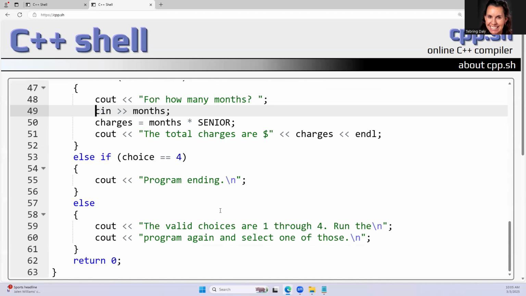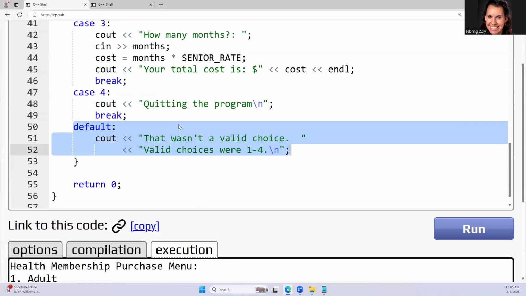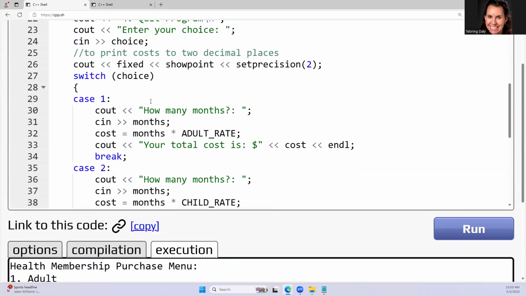So if you like this one, you want to stick with it, that's fine. Or we can do the switch. The switch, again, usually keeps it a little neater, I think. You don't need the curly braces all throughout and everything. And so really it's up to you. For this one, you could use either and they both work. So it would really just be a preference thing. Do y'all see the difference between the two programs?